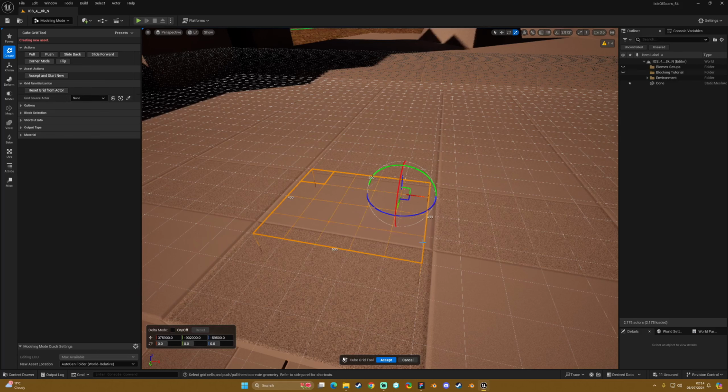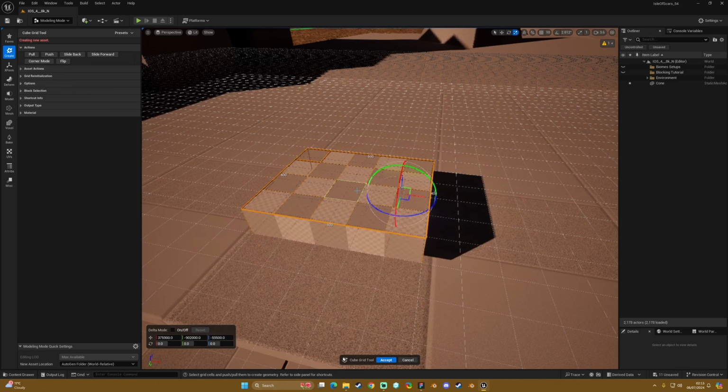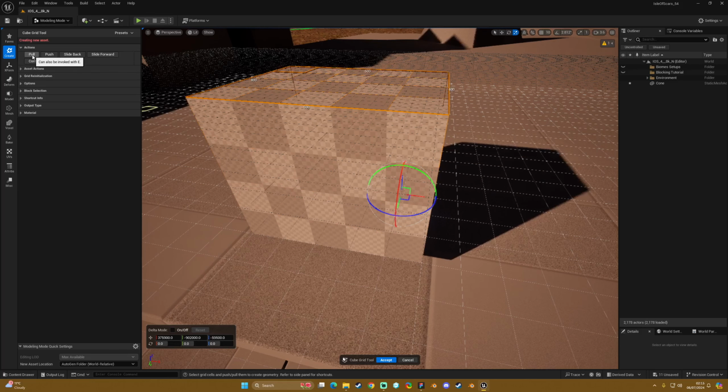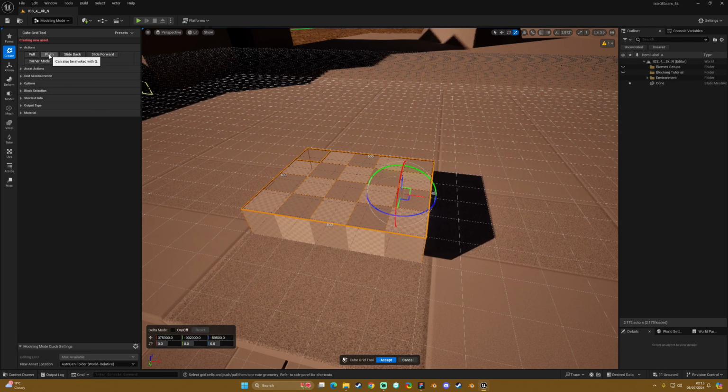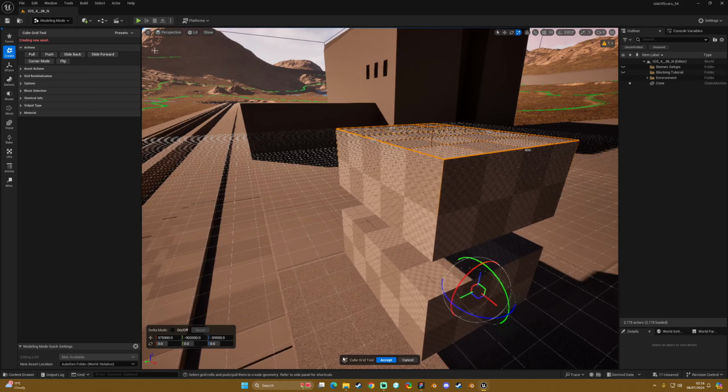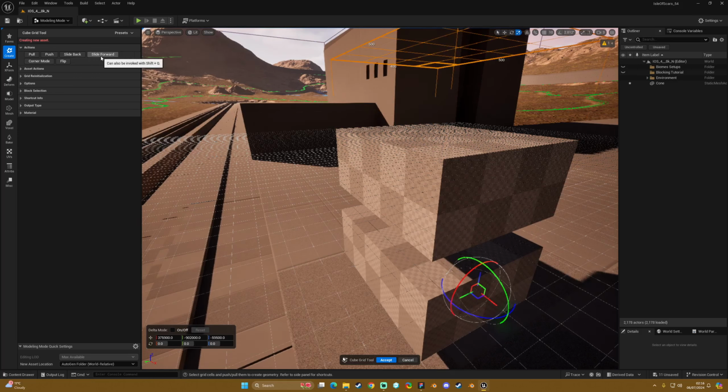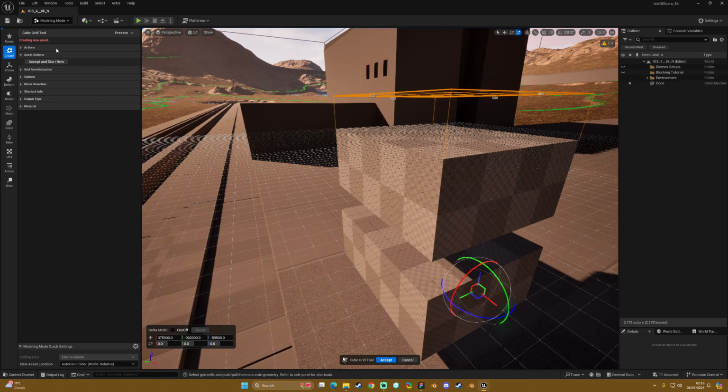So I'm going to actually make a slightly bigger block, 400 by 500, and I'm just going to look at these actions. If we were to press the pull option, you can see it basically pulls from the surface, and if you keep pushing that, it will keep doing that. The push option is the opposite. It will push from that position, obviously. You then have the options to slide back, slide forward. These are just moving kind of actions.